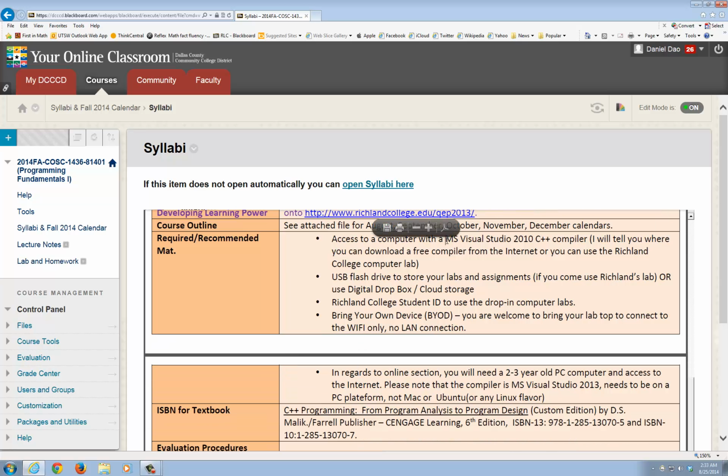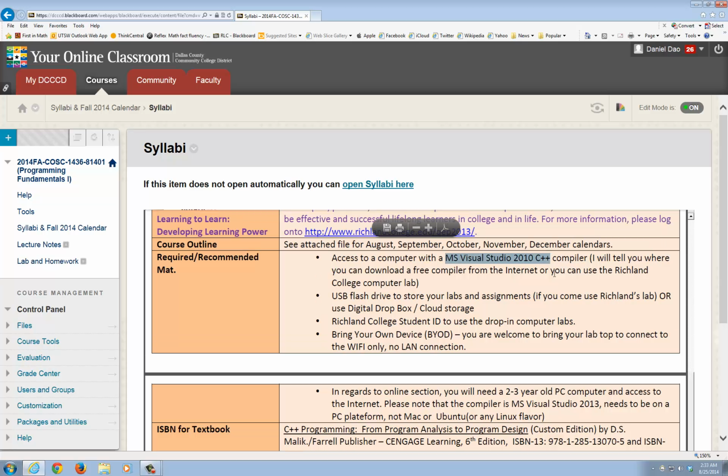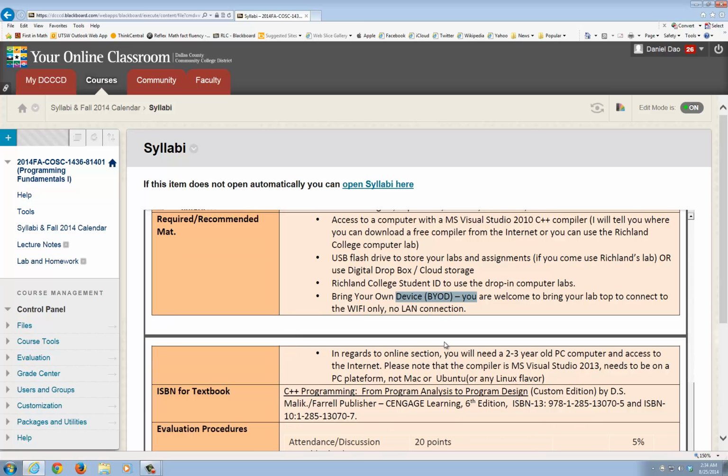I will go over where to get the compiler for this course, which is the main software to compile. When we talk about the lab, where to compile, you need some sort of flash drive or digital Dropbox or cloud storage. If you're on campus, then you need to use the computer. You need an ID to get into Open Lab. If you're on campus, you could also bring in your laptop and run it there.